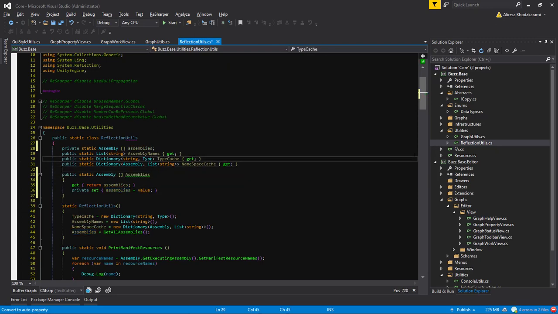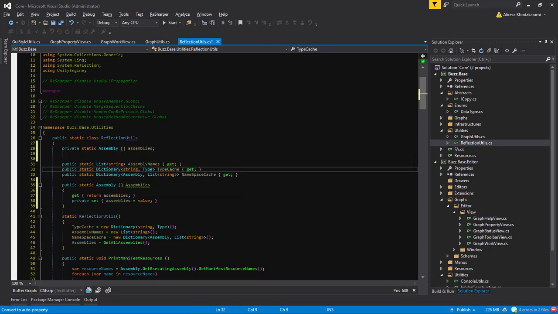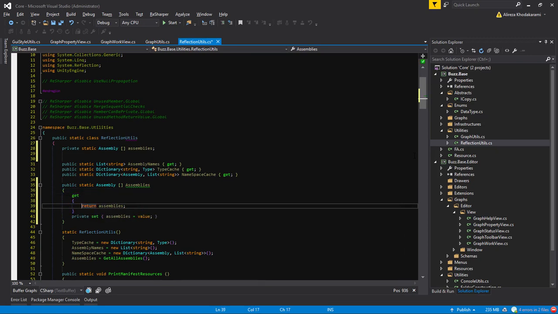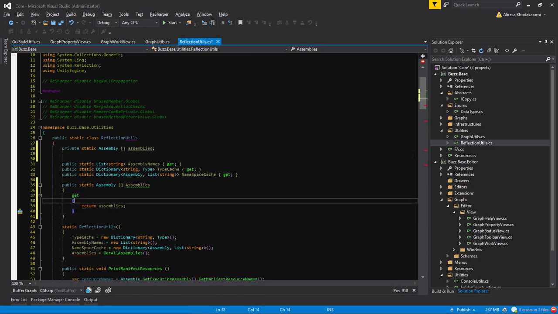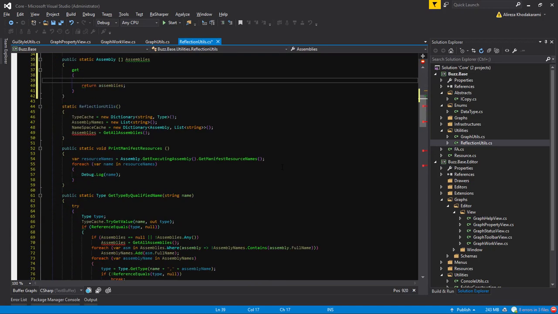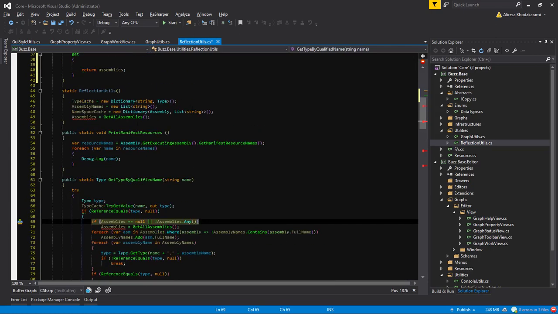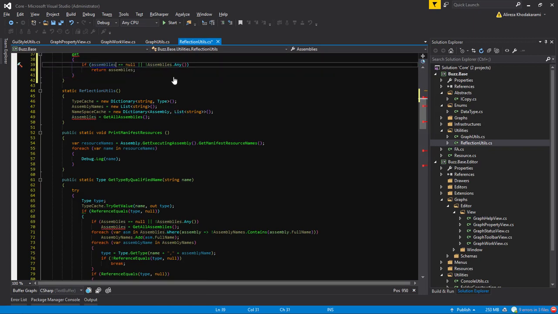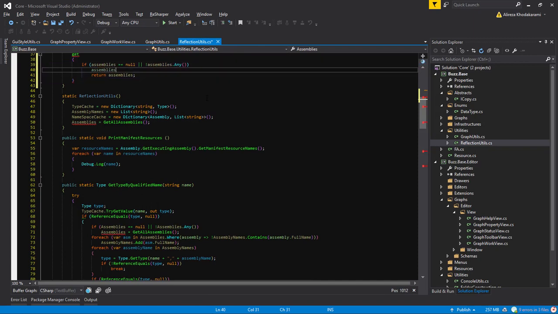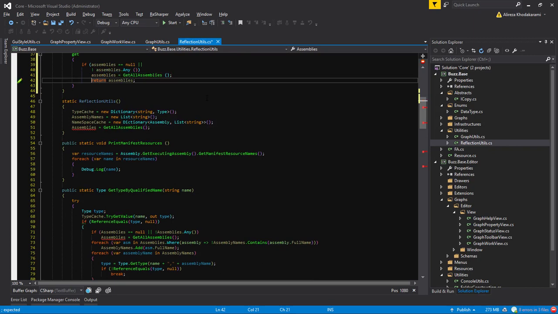Okay? There we go. Now in get, I will check the same conditions, but instead of assemblies, I will get this lower assembly, and then I will say assembly equals to get all assemblies, and then return.